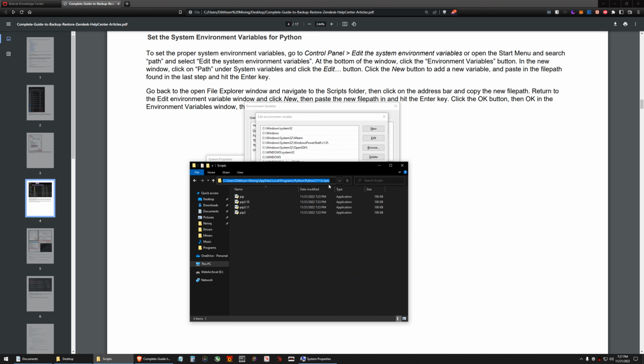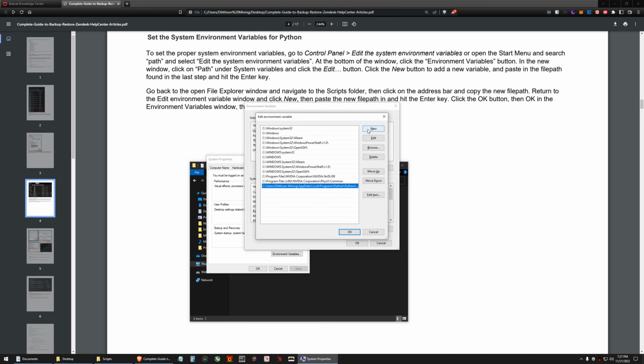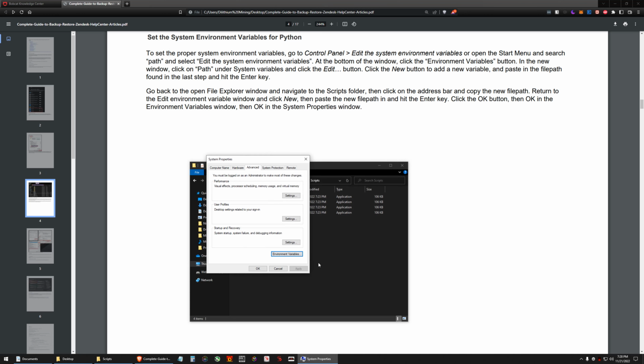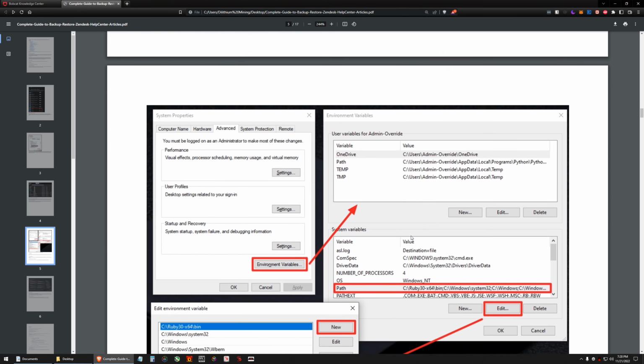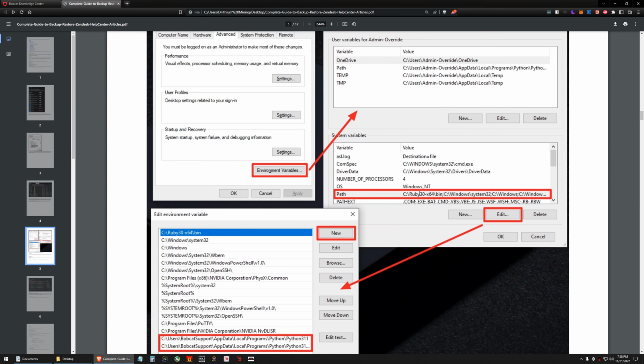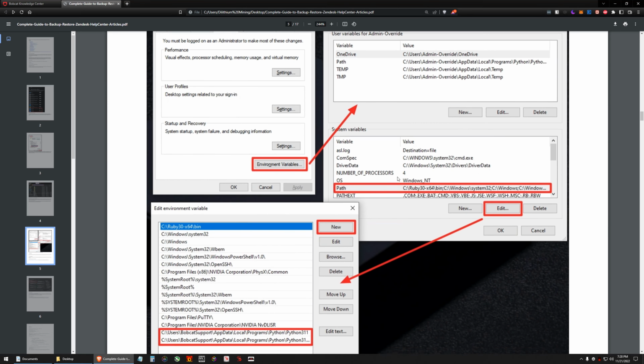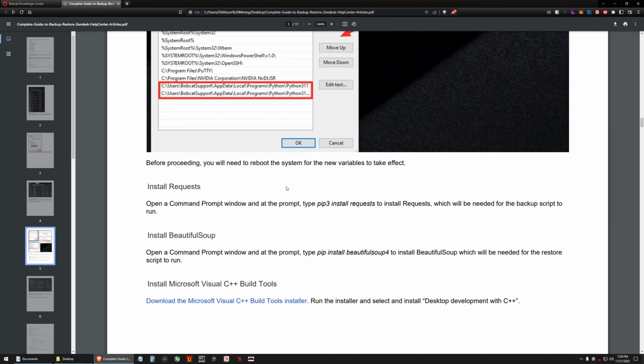Same thing, click in the title bar here, highlight it, copy it, go back to this, hit New, and paste that new one in, hit Enter. Then we can click OK here, and then click OK here, and we'll go ahead and close this window out. And there's a reference screenshot here to show you where to go to add those two.